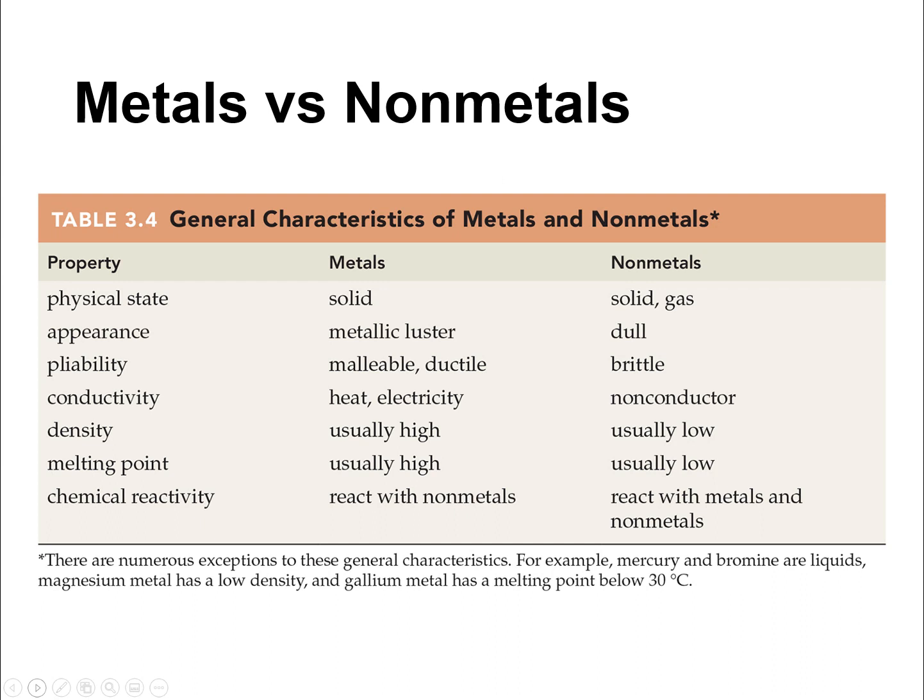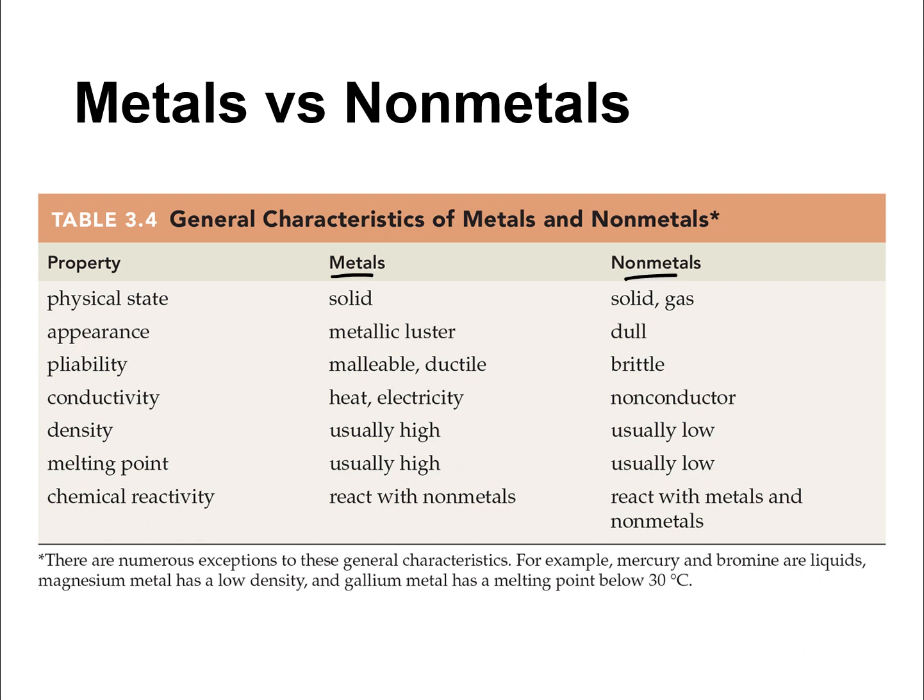Now we're moving on to metals versus nonmetals. Most of the periodic table is metals. A few of them are nonmetals. We have some elements that are semi-metals. I talk about semi-metals more in the video. But semi-metals are neither metal nor nonmetal. They have a combination of characteristics that pull from each list. What you'll need to know is the general characteristics of a metal versus a nonmetal.